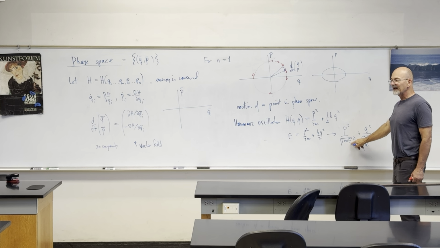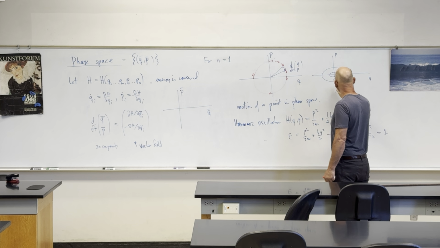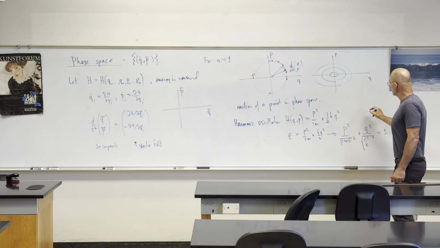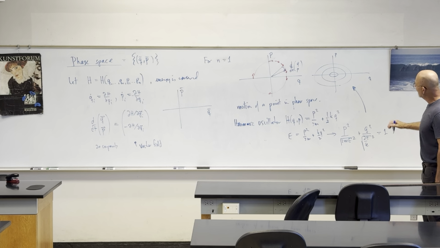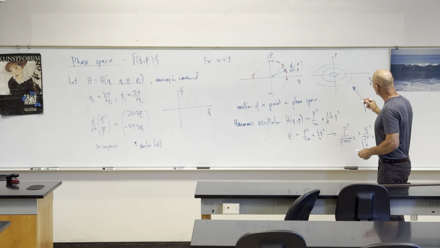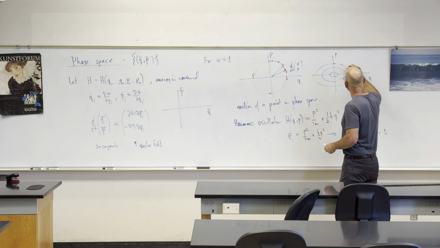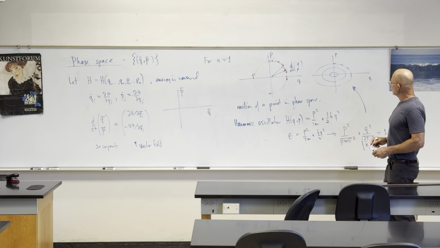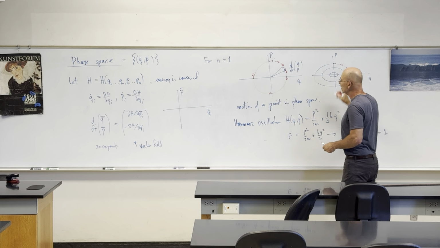For a given value of E, we have a nesting ellipse. So for a certain E, we have this ellipse. For a smaller E, we have that one. For a bigger one, we have that one. So this gives you an ellipse. And what we'll do next is show that Hamilton's equations for any given E will give us a vector at each point that is just tangent to this ellipse. So there's a whole vector field here. And they would be longer the farther out you go and shorter the closer you go.